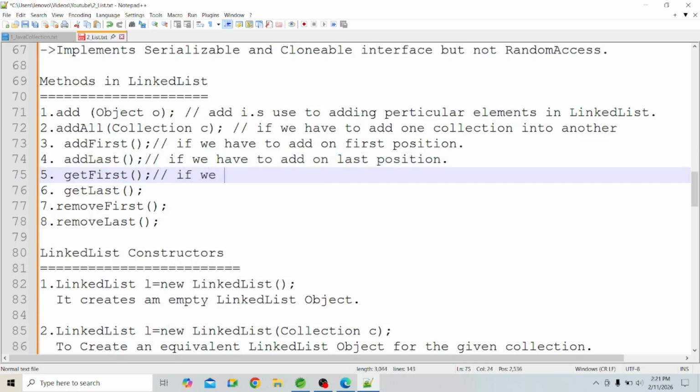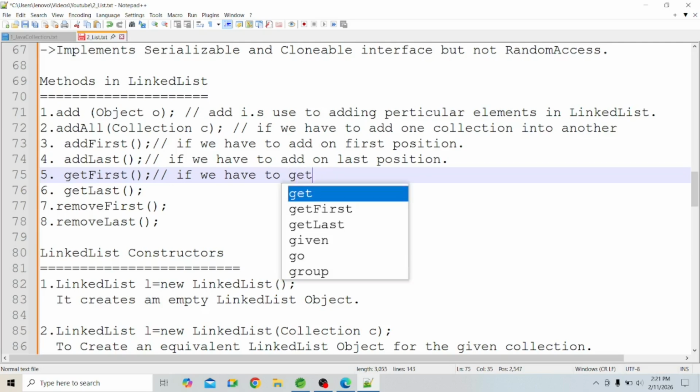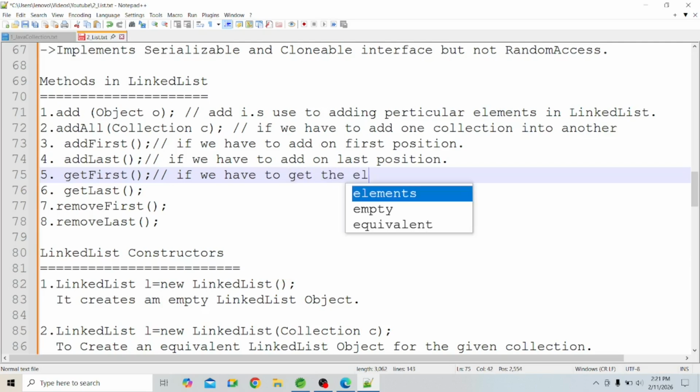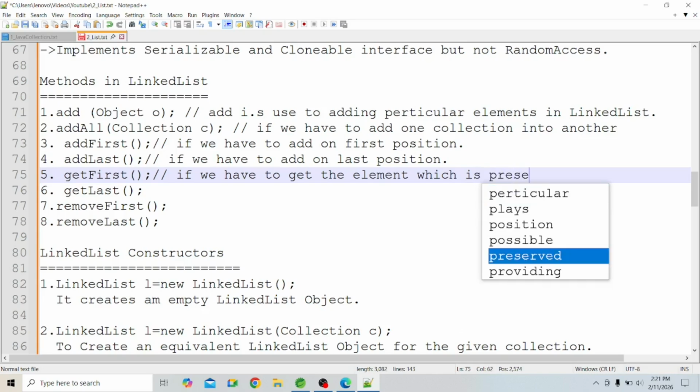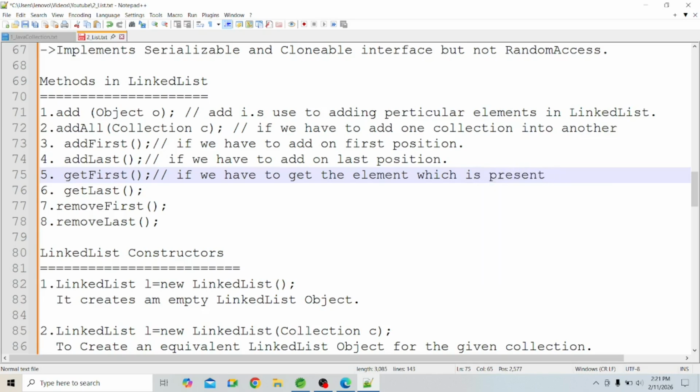If we have to get the element which is present on the first position, right? What does get first method do? It finds the first position element and gets it.